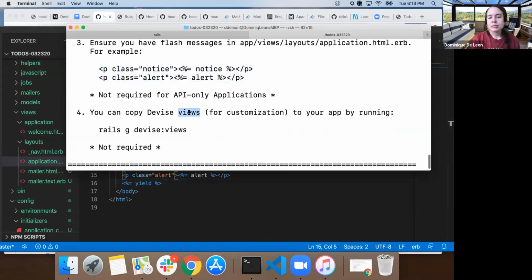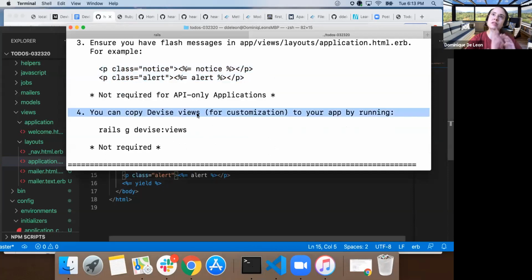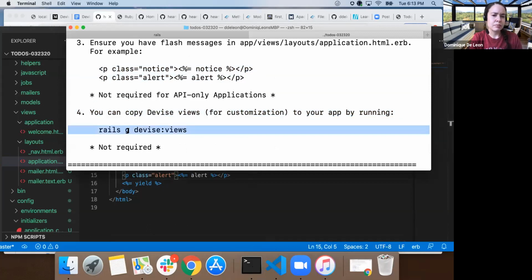And then one thing that we'll see here is that there's a lot that you have access to from devise out of the box. But if you want any kind of customization, you have to generate it yourself first on your local machine and then tweak what it is that you want. So I don't think we're going to do this step yet, but this would let us copy devise's views. So then we can tweak them for whatever our use case was. Cool, cool, cool.